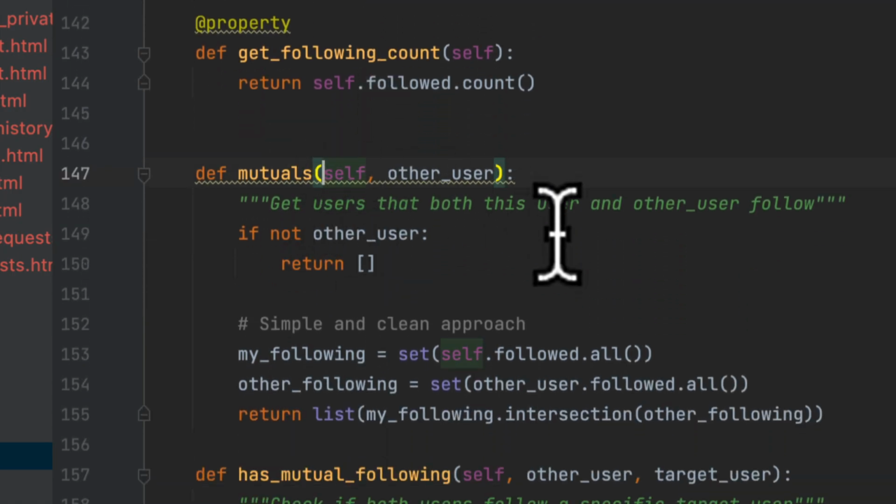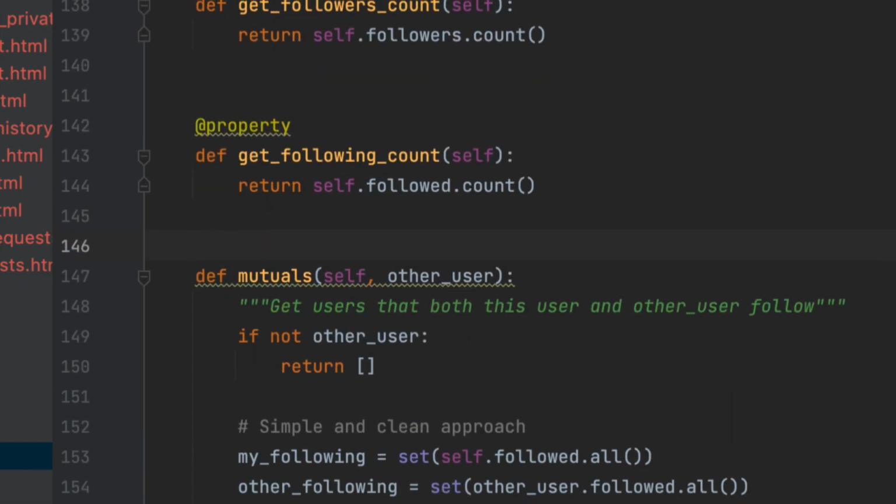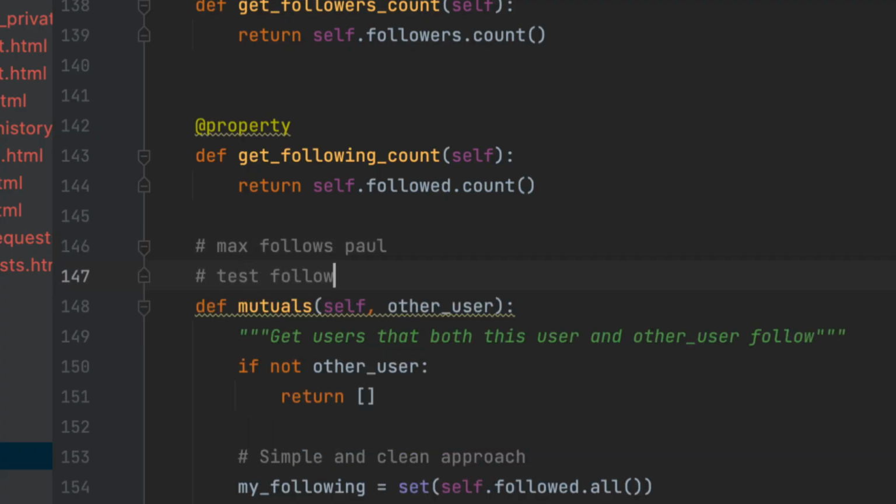Here is a mutual function. This function will return to us if two users are following the same user. That is how the mutual function works. Max follows Paul. Test follows Paul.